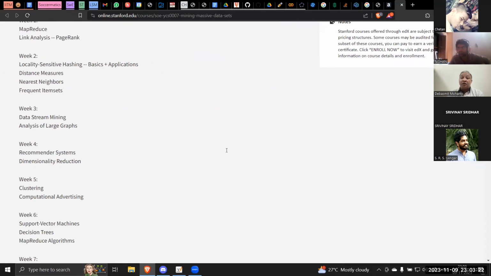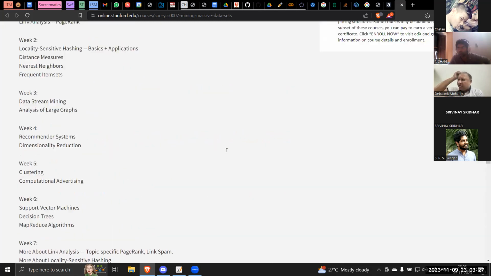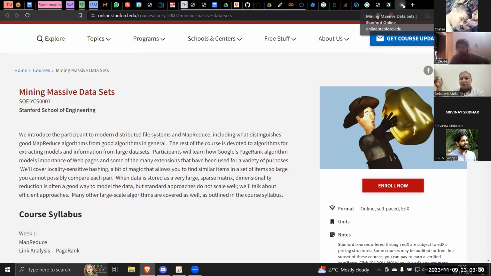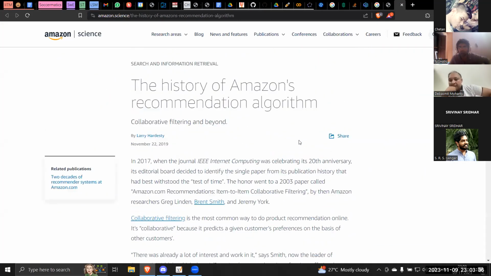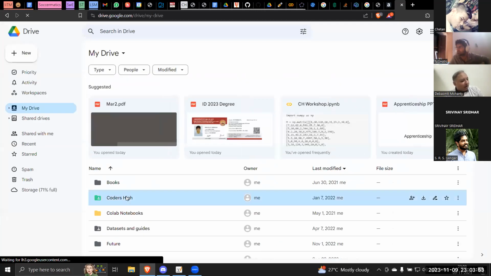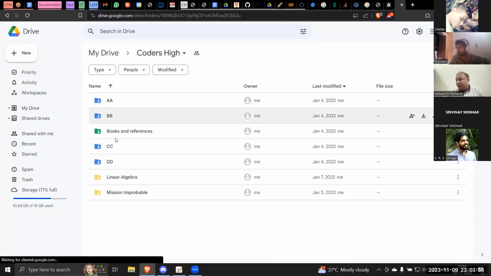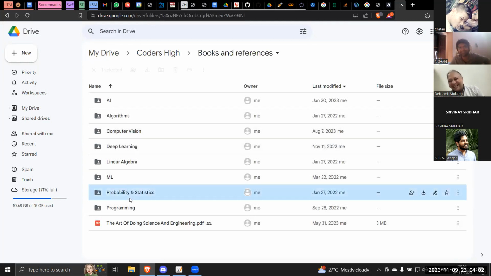I've read the other book of Jeff Ullman. I think he has written it with Trevor Hastie, and the other famous book, Machine Learning. No, that is not Ullman, that is statistical learning. Elements of statistical learning. Ullman is not there, if I'm not wrong. Maybe I read it in another book. I have forgotten. Ullman is famous for compilers and formal languages, theory of computation, whatever. That I'm less likely to read because my Euclidean distance from such a subject is very high.